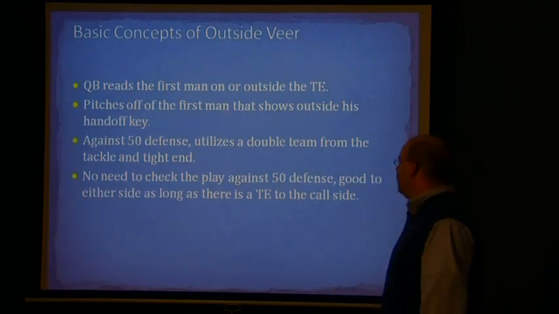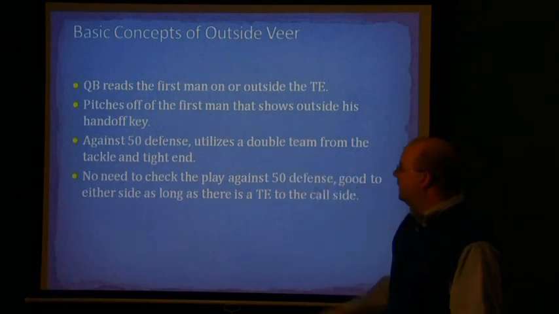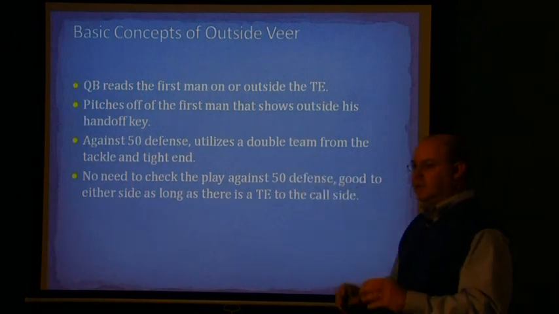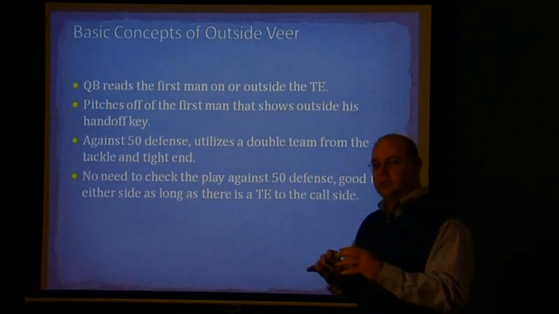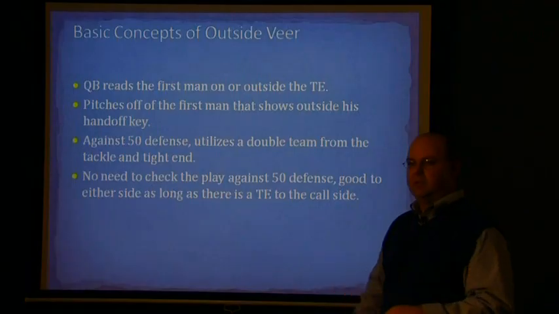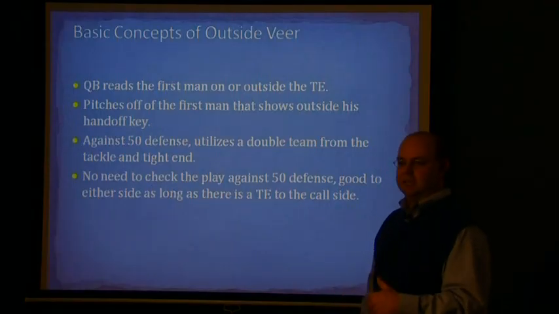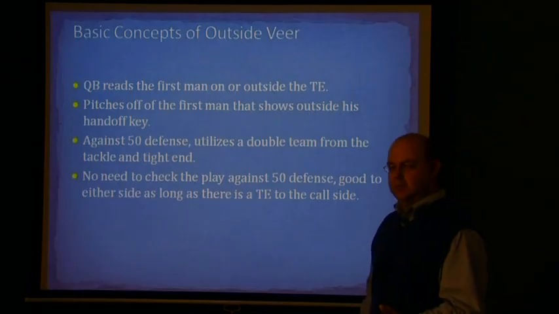Against 50 defenses, it utilizes a double team from the tight end and tackle. And the reason that I put that in there is I really think that, going back to the extreme pass rusher, the guy that can really get off the ball and do things, he's usually not your more heavy-legged type player. He's a skill player is what we consider those guys.